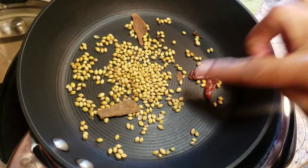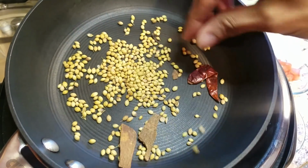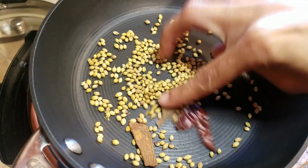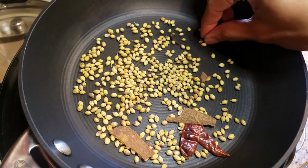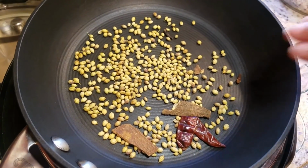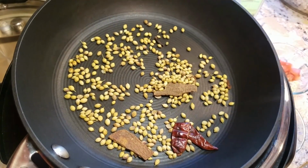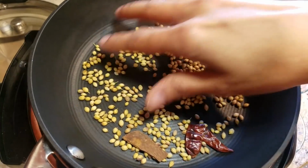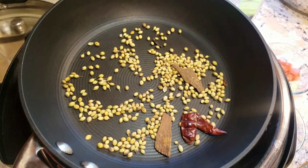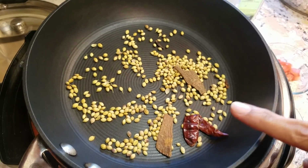So in my pan over here, I have about 2 tablespoons of coriander seeds, a couple of sticks of cinnamon, 1 dried red chili, and a couple of cloves in here as well. I'm going to lightly roast these and then crush them into a powder. You can use a blender or something to make a coarse powder out of this. This really gives a lot of fresh flavor to your rice dish. I'll show you what this looks like after it's roasted and crushed.